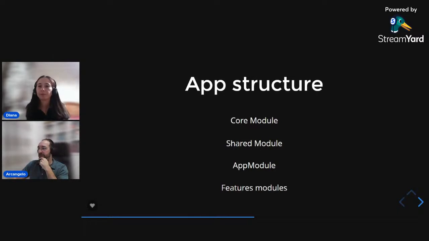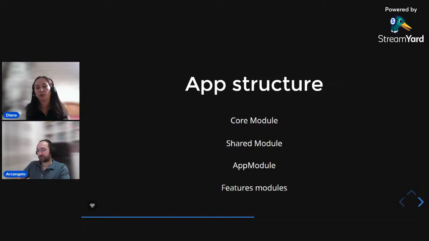Then we have the core module. In the core module, we would have fundamental parts of our app. For example, if you have some service that you will use across the whole app, maybe some logger service, or components like a navigation bar, header, footer, they would be in your whole application, so you could probably add them to the core module.